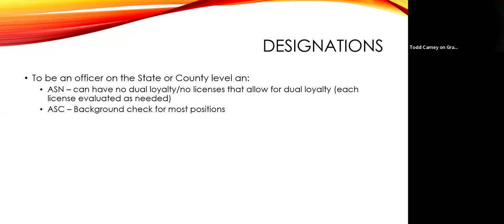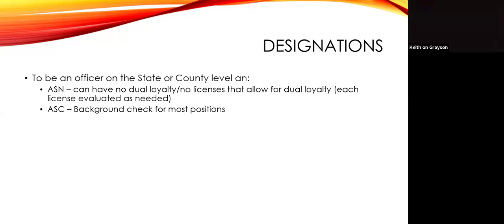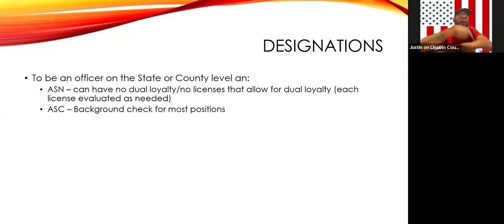Hey, Justin. It's Todd on Grant. We had an issue before, but I think that just had to do with the filing of the paperwork. But as far as the card, that's paid directly to the LRO, correct? Correct. It's Keith again. On that byline, how do you sign that? It's simply by, colon, and your signature with a copyright symbol.